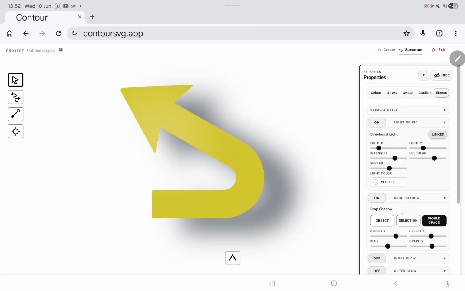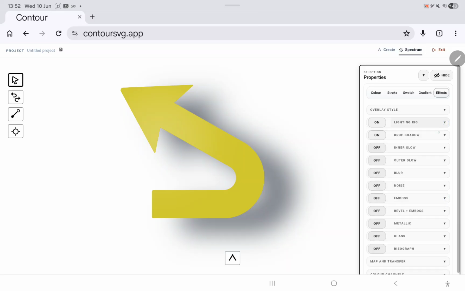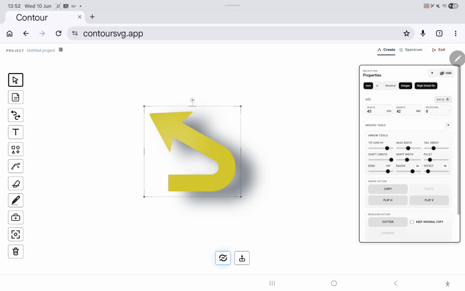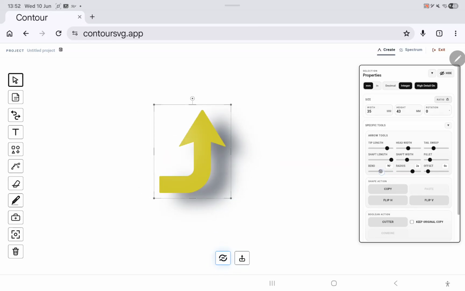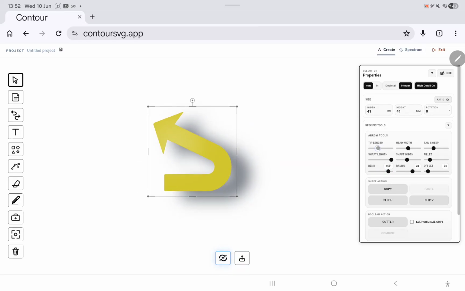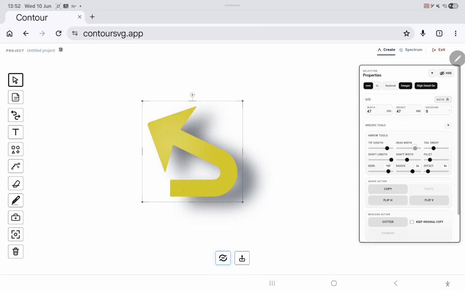There you go. So you can apply all this stuff if you've got different shapes in. If you're moving your shadows and you don't like the look, you can make one shape object orientated and the other shapes world space, so you can get all sorts of effects with shadows. But have a play around with that and you'll see what I'm on about. So basically we've just created an arrow and applied a few effects, and even once it's got its effects applied, you can still go in and change your shapes.